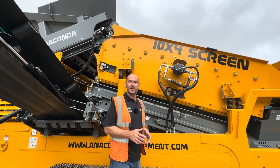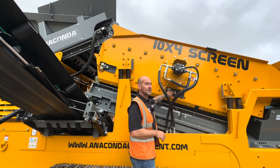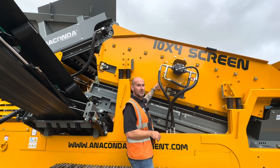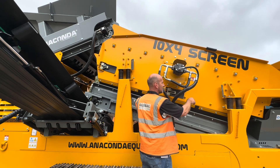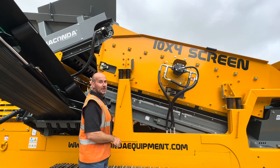When it comes to the removal of the lower meshes, this is done from the outside of the machine. To take the tension off the lower meshes we slacken these two bolts here and the same on the other side, and remove the banana bar from the mesh — that allows us then to unhook it from the wear plate and pull the mesh out of the opening up here.